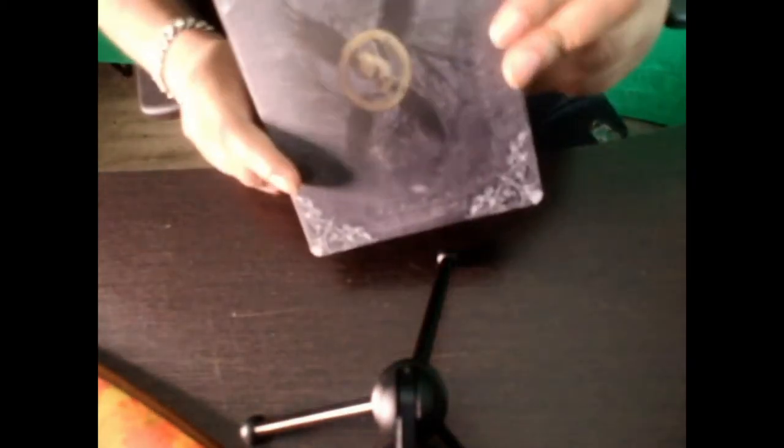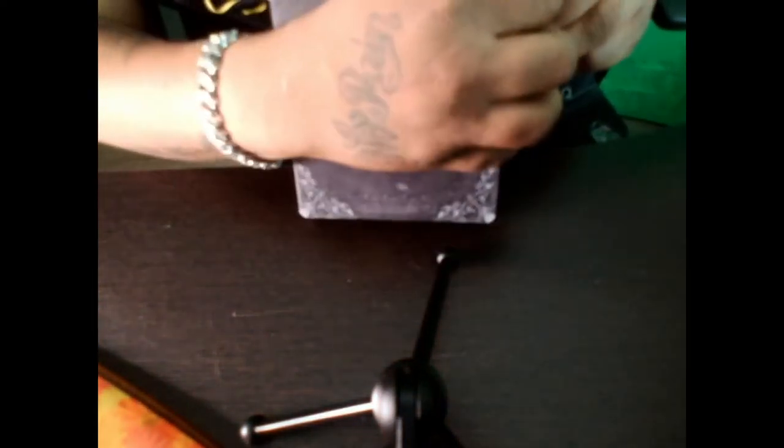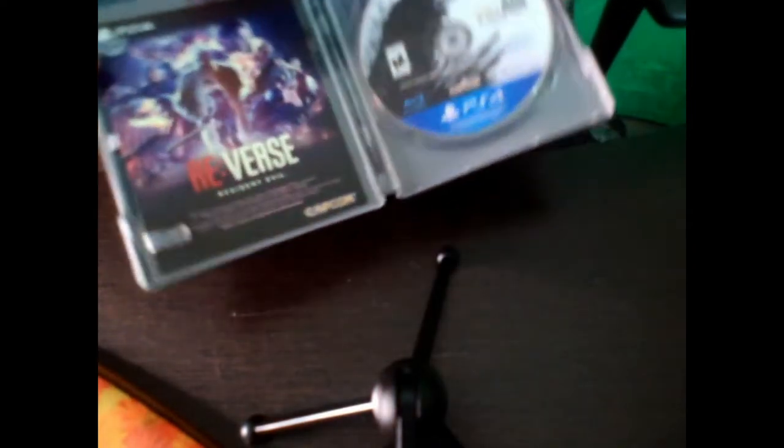Get a close up. Oh, my camera almost fell, bro. I'm getting too excited. I'm ready to play the game, bro. Let's go. All right, no muss, no fuss. We got the steelbook. Hold on, let me change my light so y'all can see it. No muss, no fuss, you feel me? Resident Evil Village, steelbook edition, bro. We about to get it cracking, and I'm gonna be on that Resident Evil.